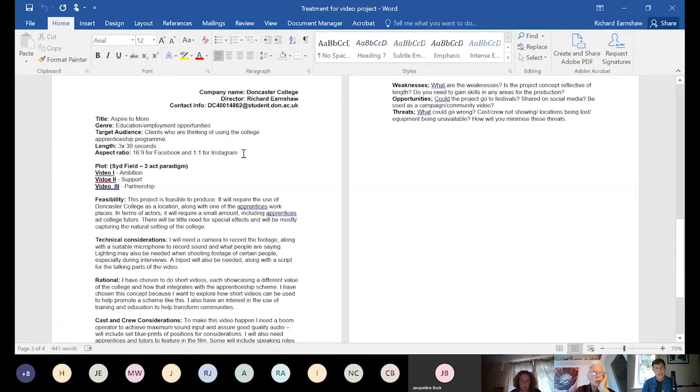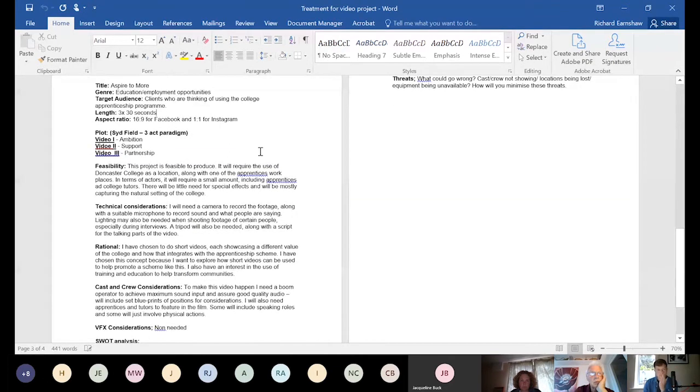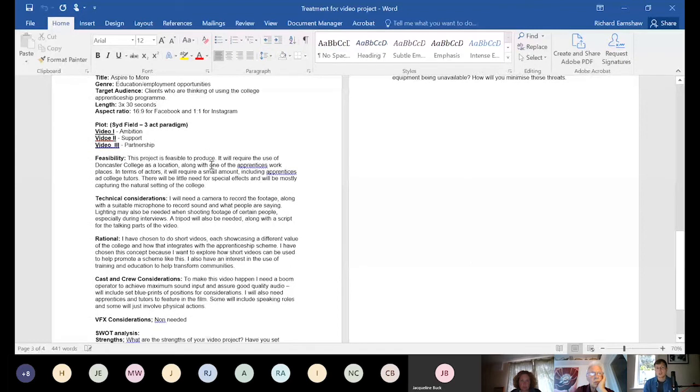And then like aspect ratio. Some of you will know aspect ratio is basically when you create a video, and if it's for YouTube, for example, it will have a certain ratio. It's that landscape, and it's 16:9. That's for Facebook, but you tend to get that similar for YouTube as well. But it can be different for platforms like Instagram, the social media platform, which has a different aspect ratio. We won't go too deeply into that because I know that's quite technical, but this just gives you an idea of what the treatment is.